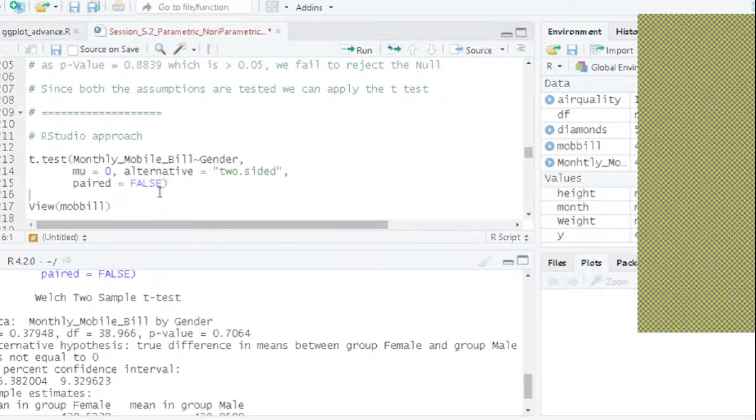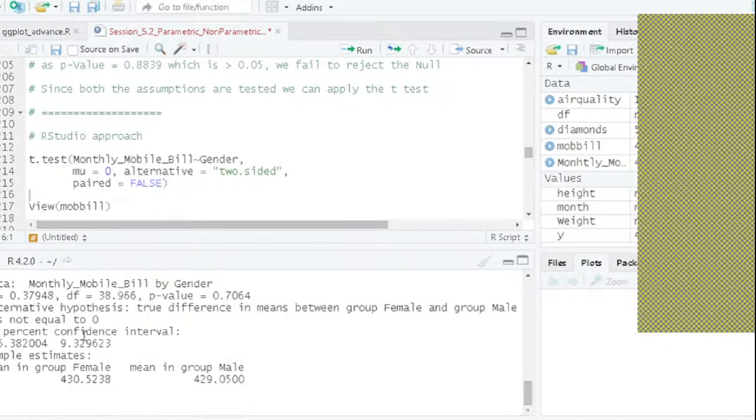Anybody else is getting this message? Idris, are you getting the output? Is that a warning?